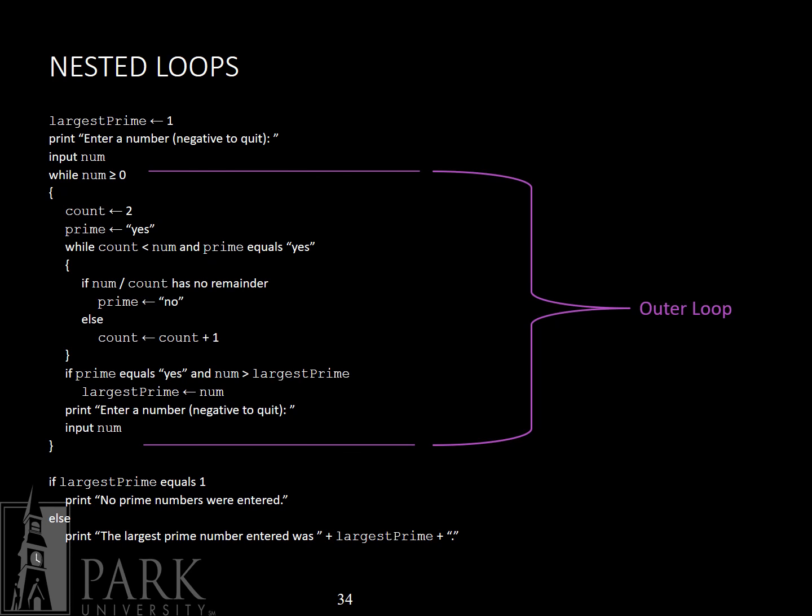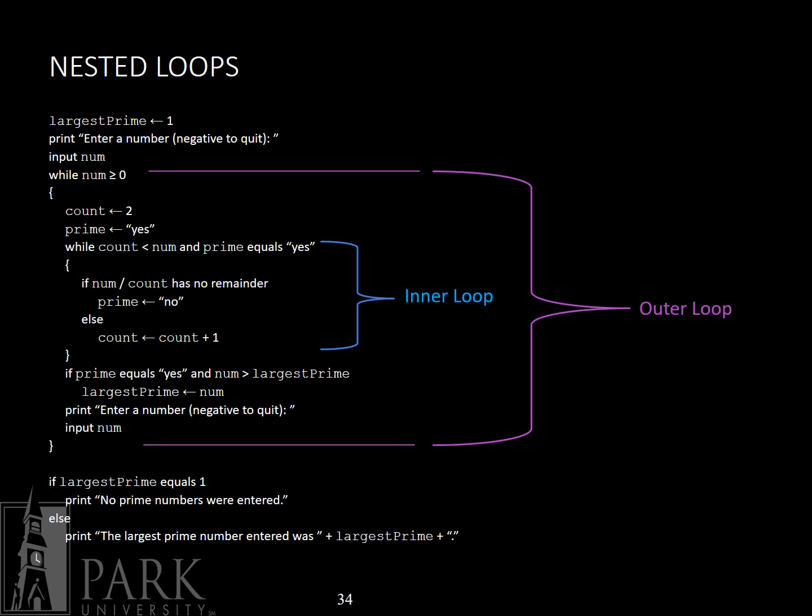We have the outer while loop, which is going to execute while our number is greater than or equal to 0. And we also have our inner loop here, while the count is less than the number. And the count is what's going to get incremented. So we have a counter control, which is the control mechanism or the termination mechanism for this inner loop. So you can see here it's going to keep going.